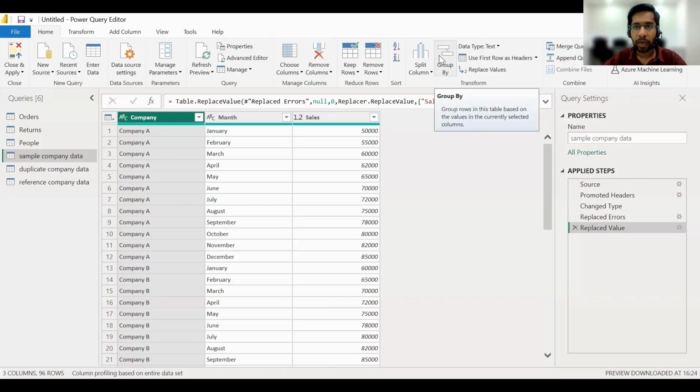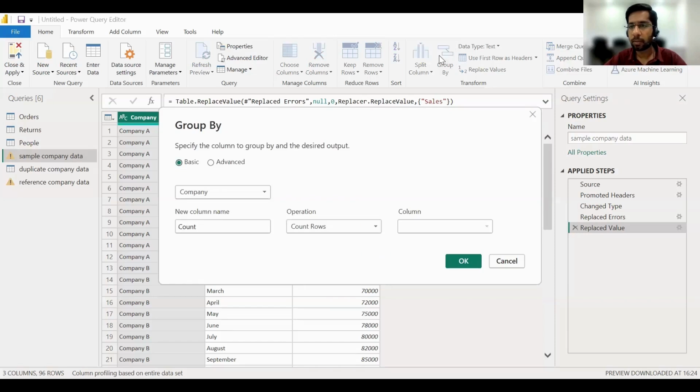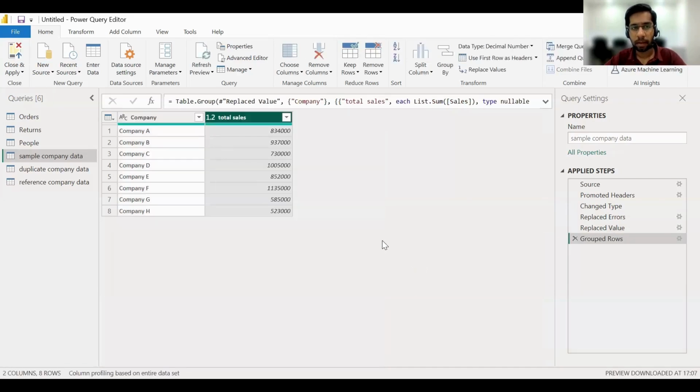I want to see the sum of the sales that each company is making. So I will select the company over here, give the new column name as total sales. The operation I want to do is sum, and over here on the top of sales, I will click on OK. So this is showing me the company and the total sales done by that company.